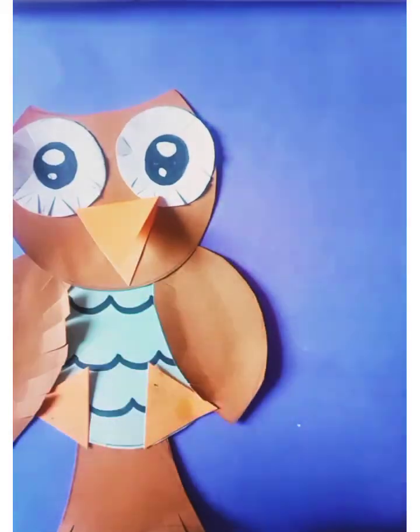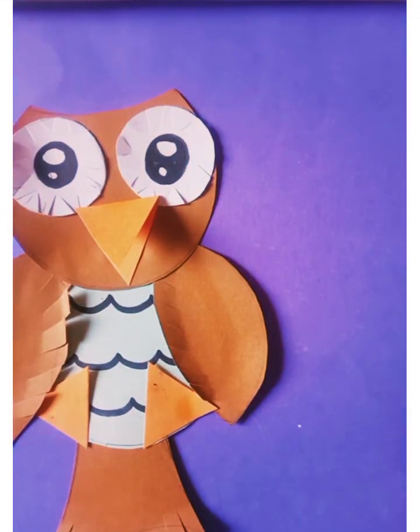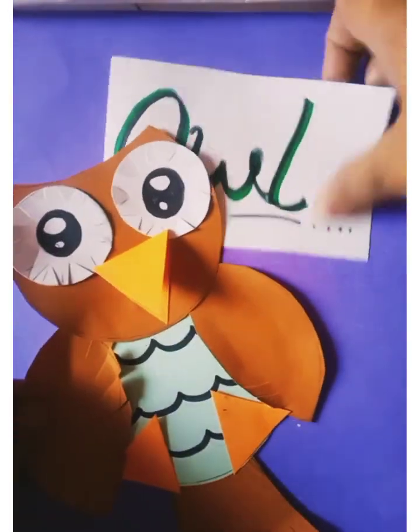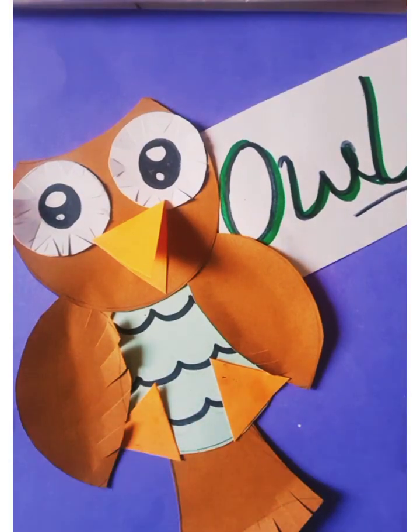Paper owl is complete like this. This is so easy and so simple work. Okay, like this.